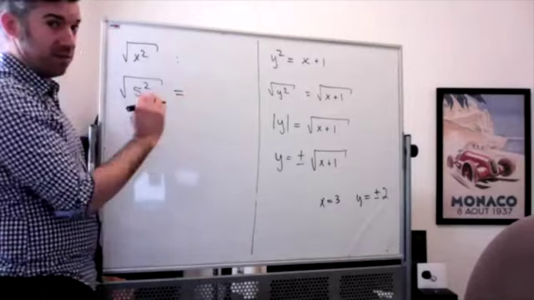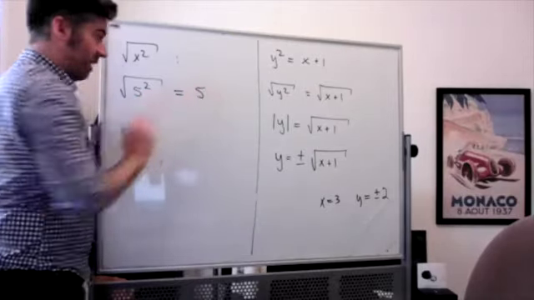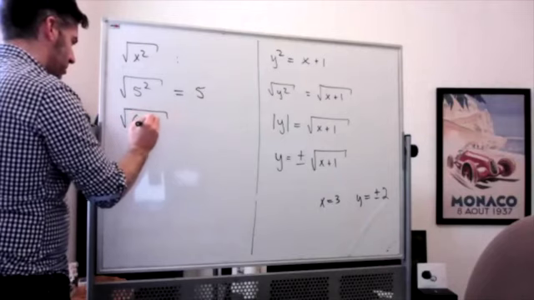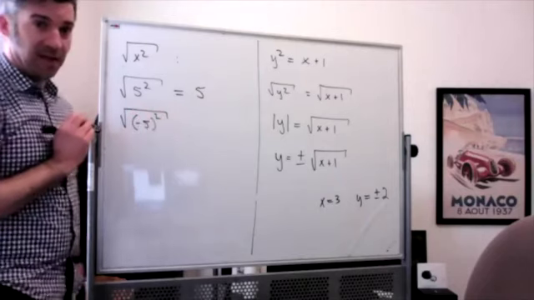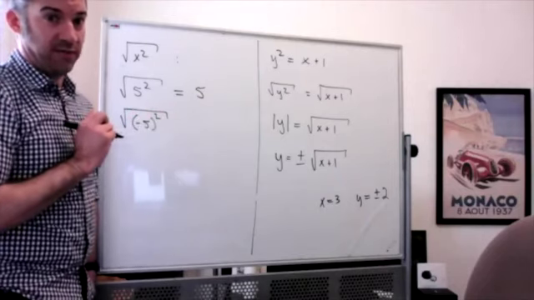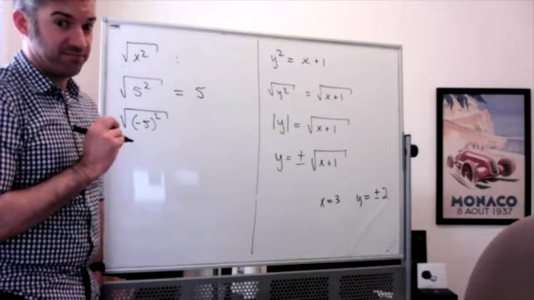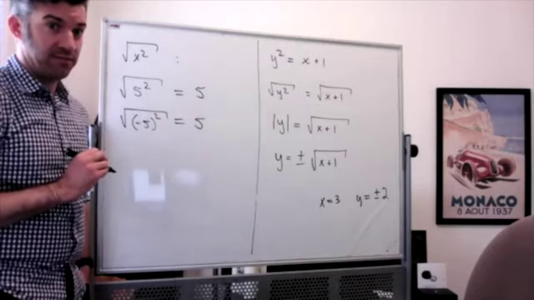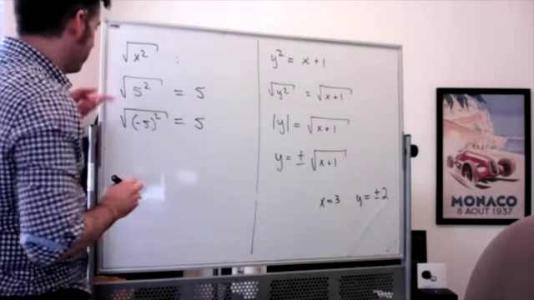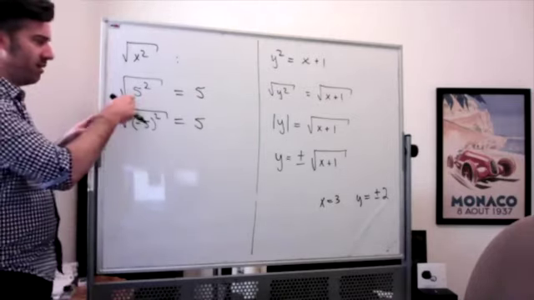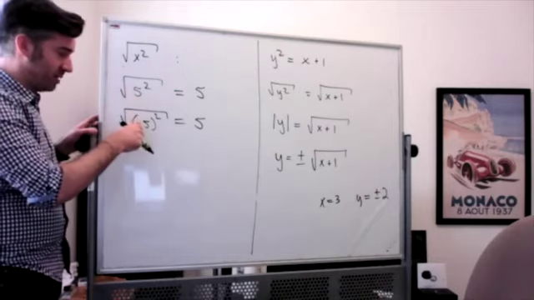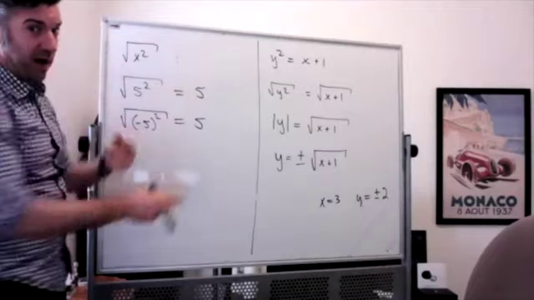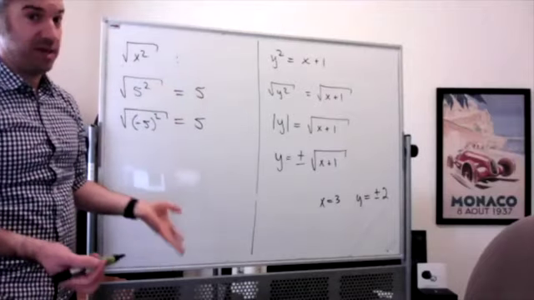That's right, it's 5. But now, negative 5 squared is also 25. And the square root of 25 is still 5. So this shows you how, whether I put in a positive number or the corresponding negative number, either way, the output is still a positive number. Well, I know another function that does that. It's called the absolute value.